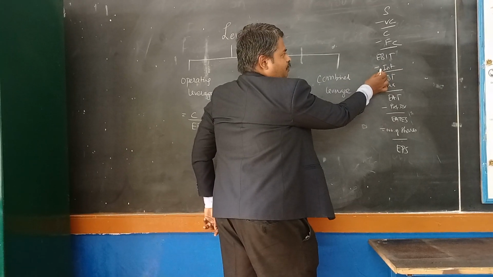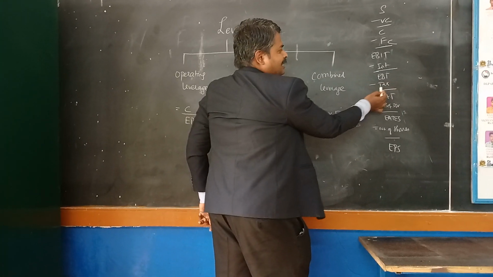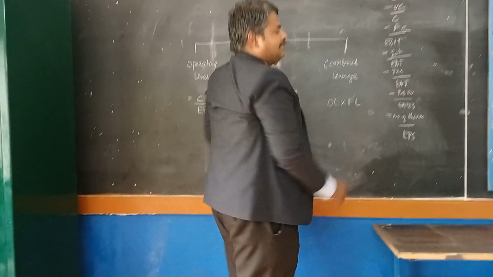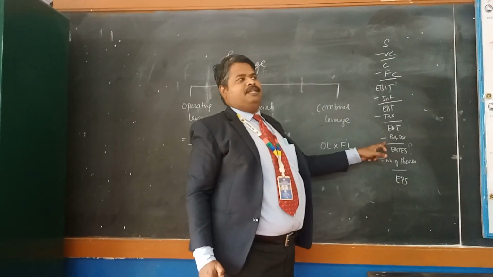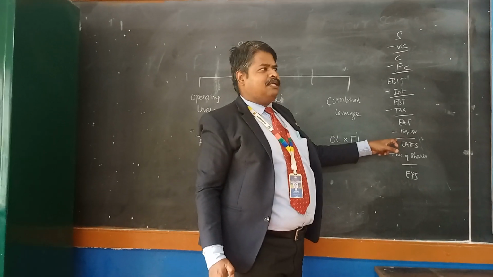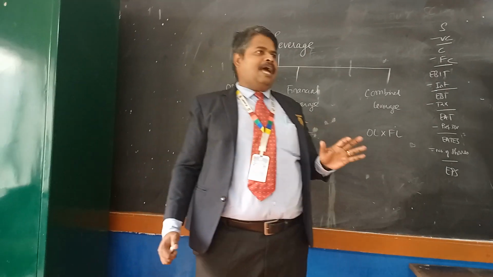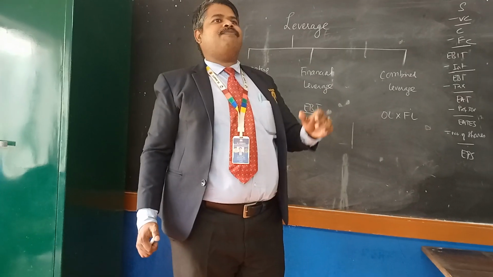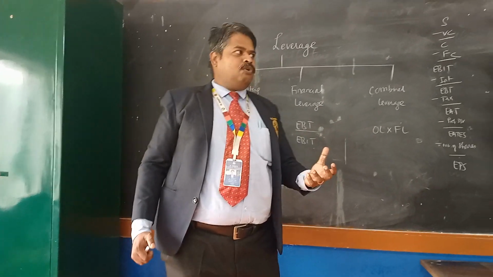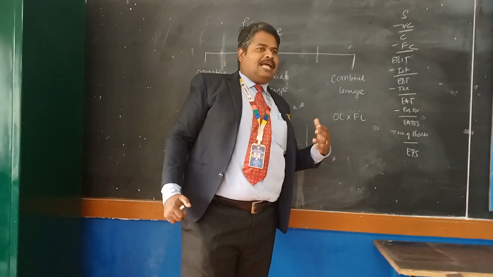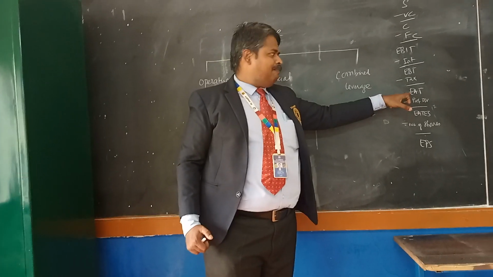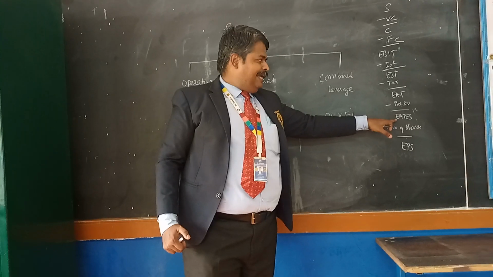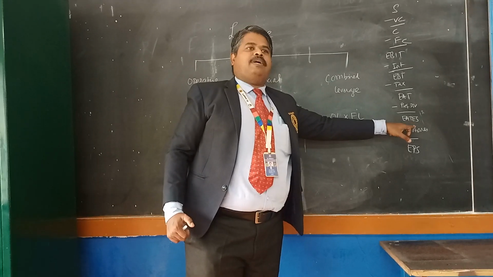Then you deduct the interest component, you will get earnings before tax. Then you deduct the tax component, you will get earnings after tax. Okay. After this, you deduct the preference dividend. Here, just recollect what is preference dividend. Normally, the shareholders who are having the preference shares, they will be given the first preference of getting the dividend. So, the shareholders who belong to the class of preference shares, they will get the preference dividend. If any such provisions are there for the company, it can be deducted from the earnings after tax. You will get EATS, that is earnings available for the equity shareholders.